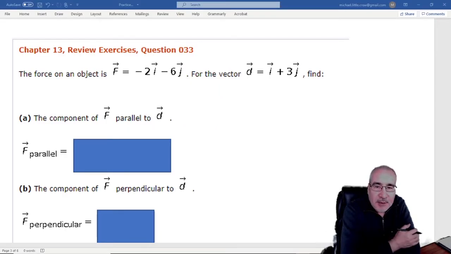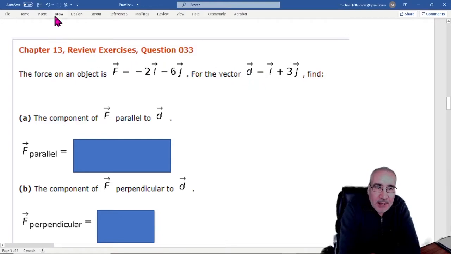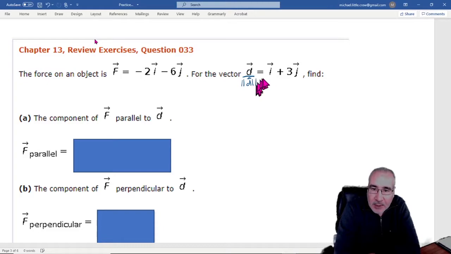Okay, let's see if we can put all that together. Let's give this one a try. This is my second attempt. I made a little arithmetic error and didn't end up with the right answer, so I decided to start over. Let's do this carefully. Remember, we're going to take the force vector times the unit vector of the direction we're going. To get the unit vector, we need its magnitude. We're going to divide this vector by its magnitude, and that will give us the unit vector in that direction.